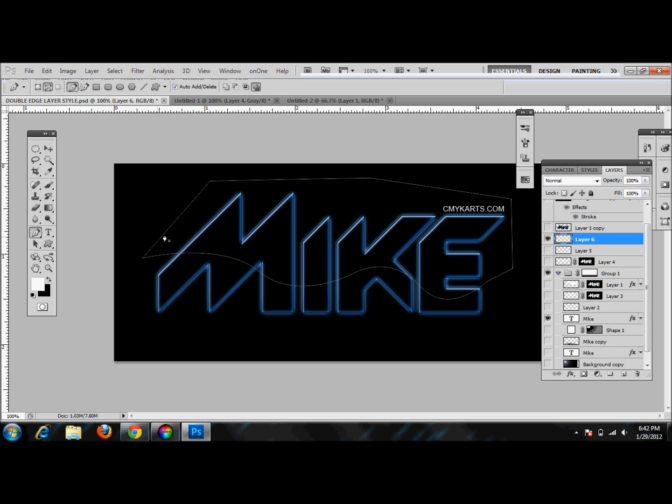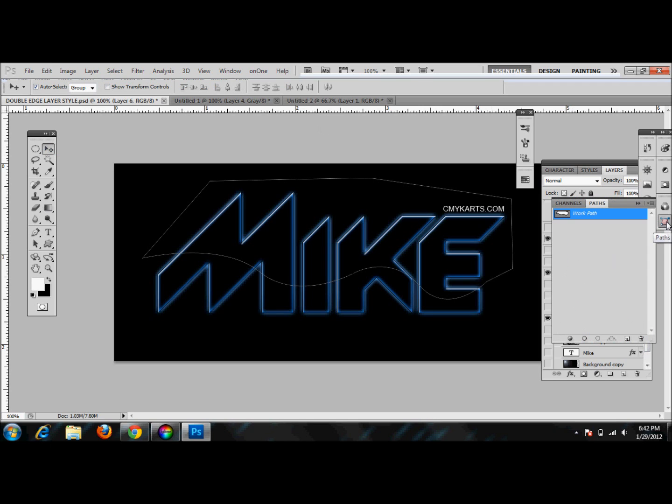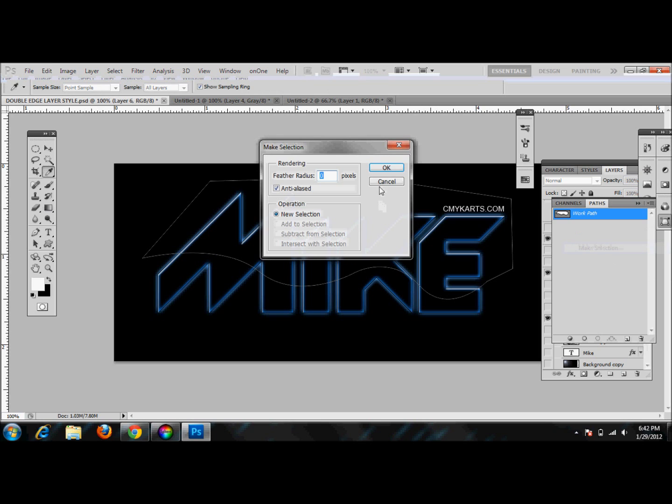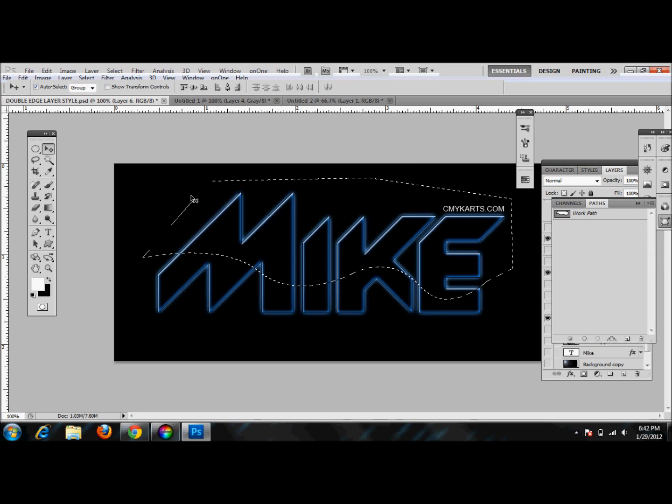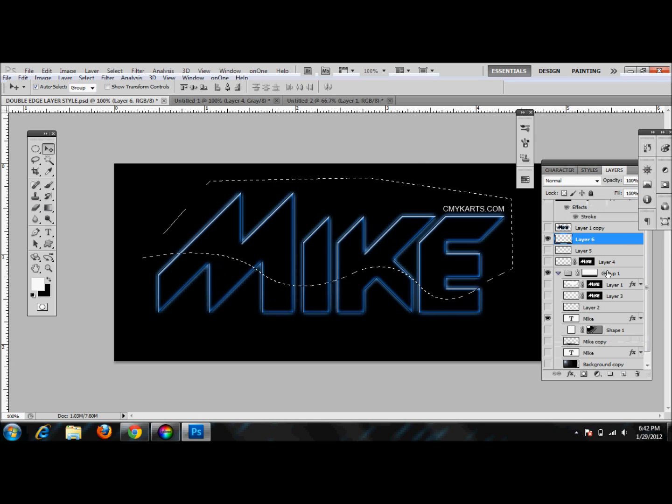and then select outside of the text and connect it, and now you have your basic wavy gloss. Now what you want to do is select your paths, or go to window and go to path, and then this should come up. You want to right click and make selection and press OK. Now it's gonna make a nice selection around your text.